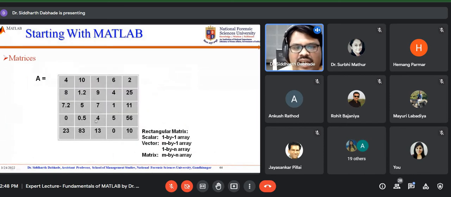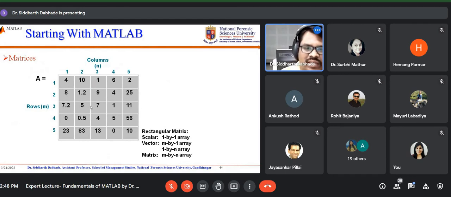Then let's take an example. This is the matrix A, right? And this matrix is a collection of rows and columns. So how many rows? 5 rows and 5 columns. You need to differentiate between the matrix types. If the matrix has only one value, we call it a scalar matrix.